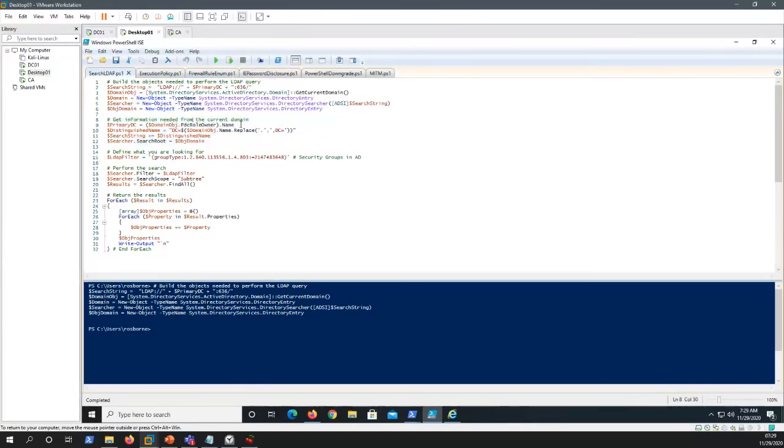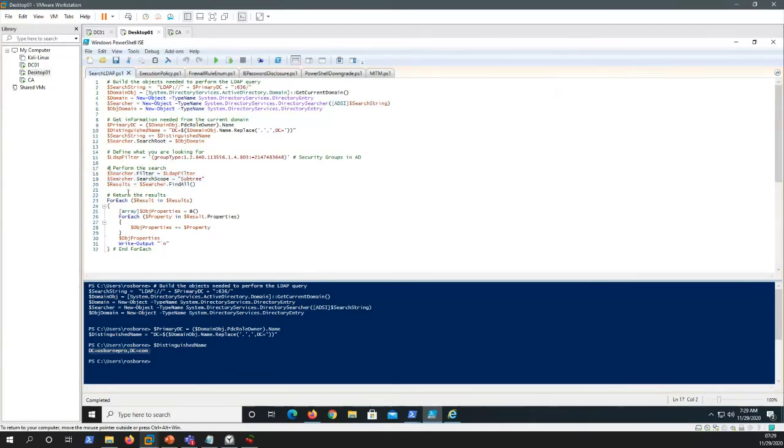We're going to return the primary domain controller and the distinguished name of the domain, which is DC equals Osborne Pro, comma DC equals com.